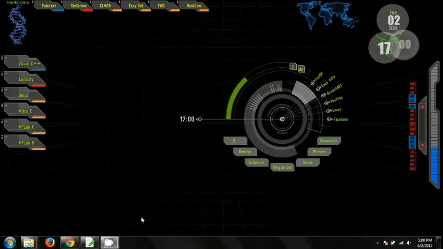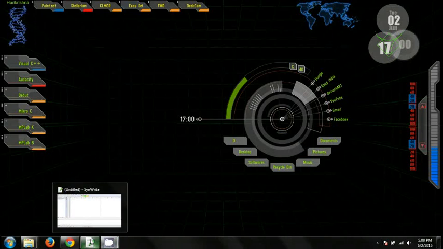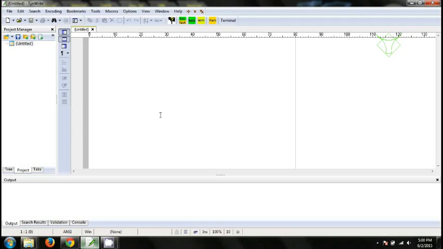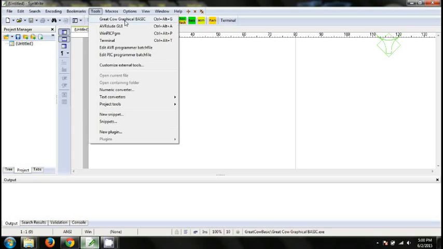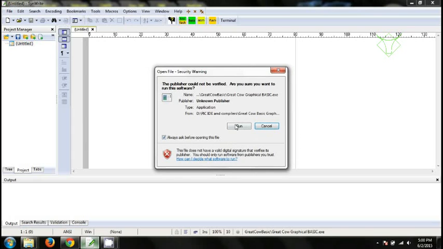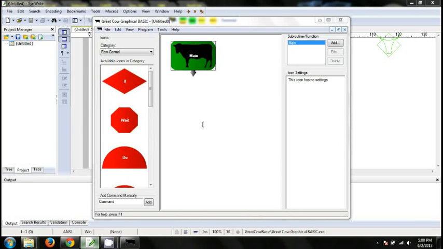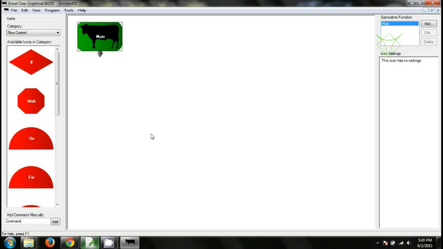Before closing up with this video, before completing the session, I would like to show you one more IDE development tool. This is called GreatCow Basic. Basic programming language is what it is using. They have something called GreatCow Graphical Basic. If you open that, this is actually a visual programming tool.